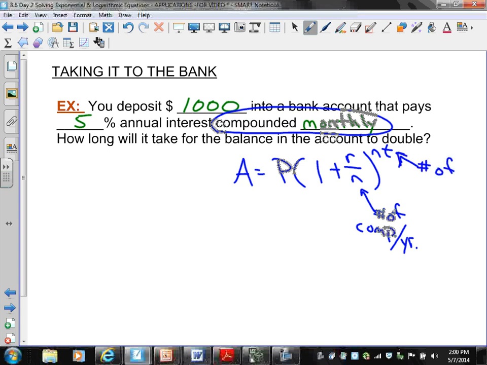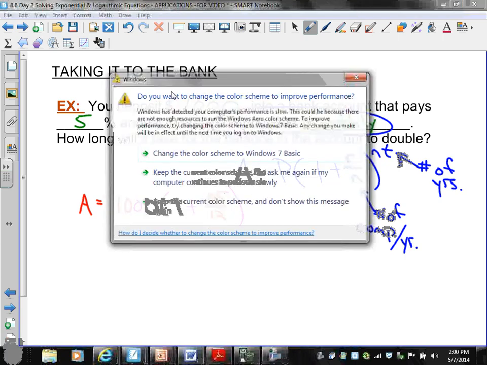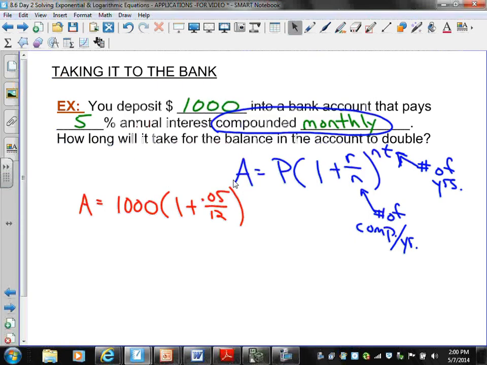Okay, so I'm going to put into my equation the things that I know. Well, A is my future amount. I don't know what that is, at least not yet. Maybe you do. Maybe you read it pretty well and you actually know what it is. I'm starting with $1,000, and my rate is 5%, so that's 0.05 as a decimal. N is the number of compoundings per year. Well, we're doing this monthly, so that's 12 times a year. And this is going to be to the N times T, or in other words, 12 times a year times 5 years. So I'm going to put 12 times 5. You certainly can go ahead and put 60 there right away. But that's our basic formula that we're going to be working with.